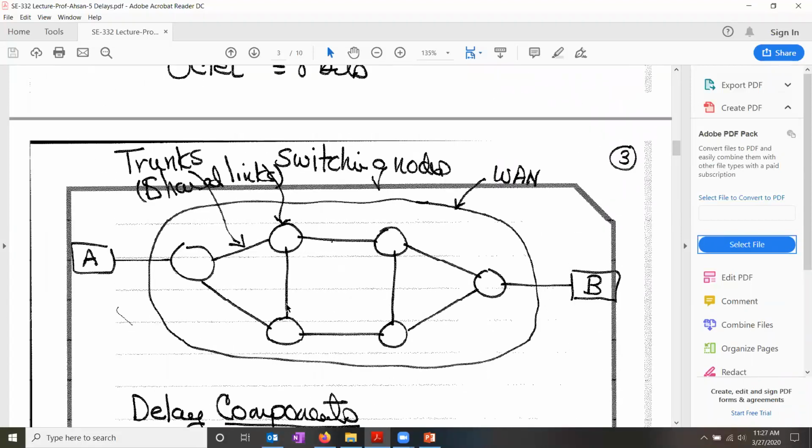In this diagram, you see that there are certain links. There are 1, 2, 3, 4, 5, 6, 7, 8 links that are connecting these 6 nodes. Now the propagation delay depends upon the length of these links. If A wants to send certain data to B, we will have to calculate the propagation delay. So we have 3 communication links here, 1, 2, and 3. We will add the length of these links and divide it by the speed of the light. We will get the propagation delay. Okay, what is the propagation delay for sending a bit from A to B?